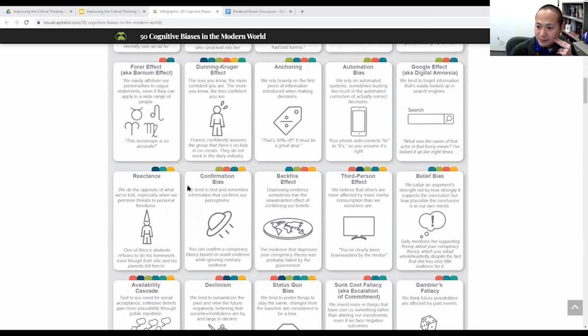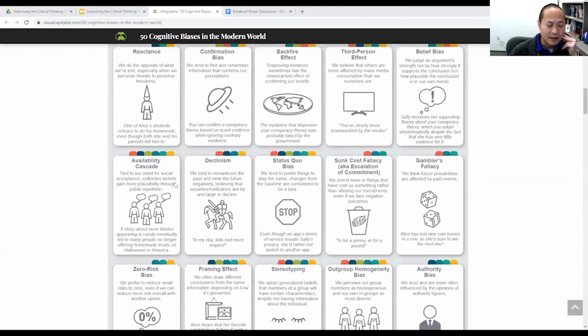I think another one is, let's see here. Confirmation bias is another big one. Now, you don't have to share all 50 with your students, but I think if you can, pick 3 or 4 or 5 of the most common ones that you see with your students, and then actually speak about them and talk about it, that could go a long way in helping with clearing their minds when it comes to biases and critical thinking.